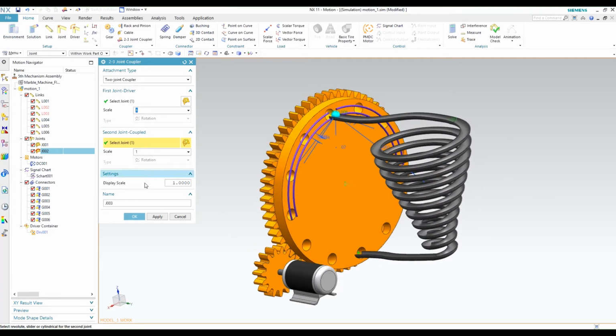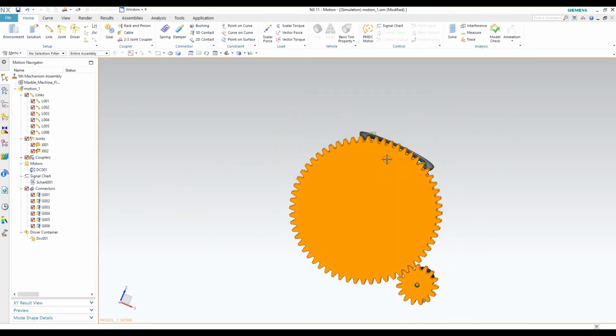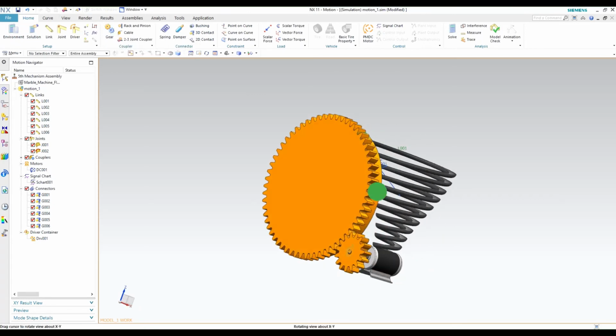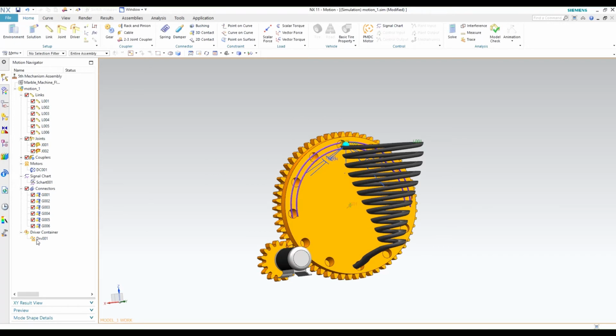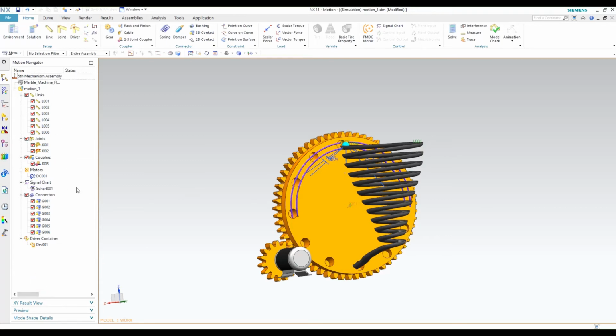As you can see, I didn't create it, but we'll see in the other one. Normally when you use the gear option, it creates a symbol for the joint gear essentially. And where is our coupler? There it is. As you can see here, this 0.25 saved the original value from the one I did initially. I really don't know why it's not working. I think it's because it can't be a driver, but don't hold me accountable for that. I'm going to click cancel, and that's pretty much everything for this.